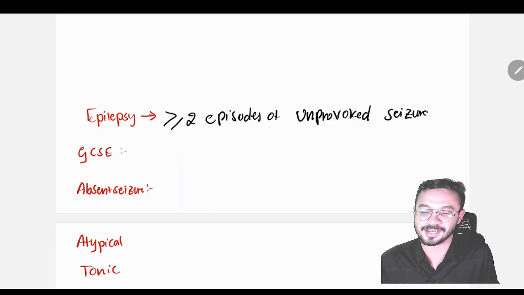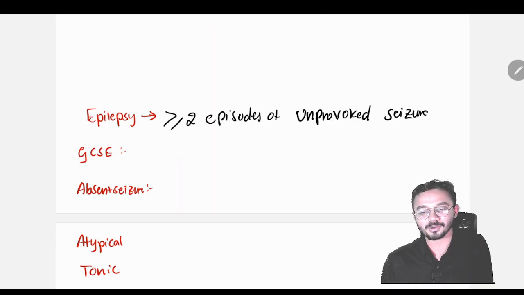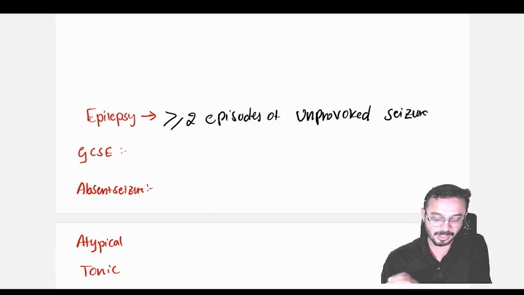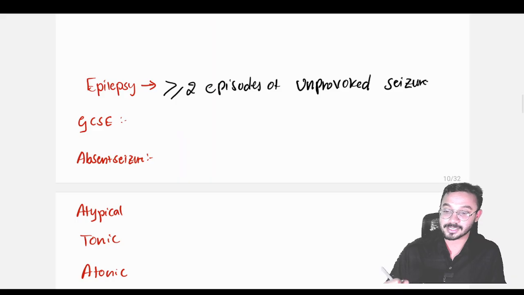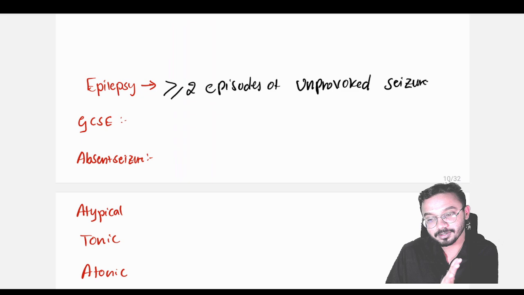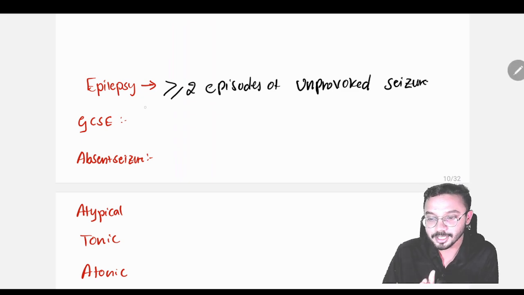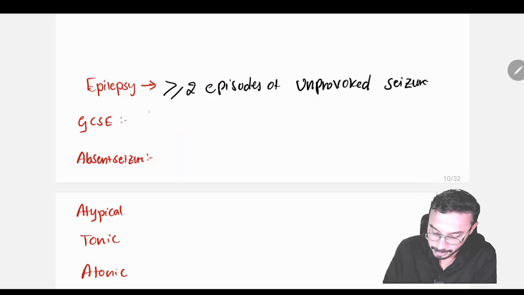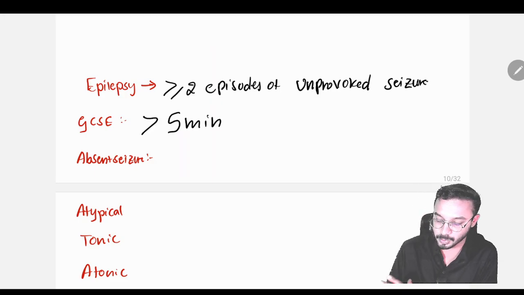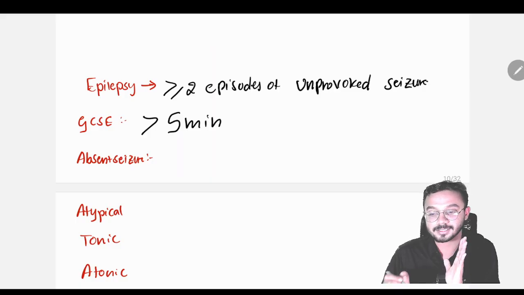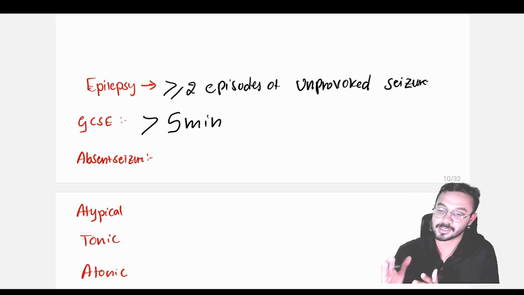We all know that in other conditions we also get seizures, like hypoglycemia also causes seizures. So this is about unprovoked seizure. Generalized tonic-clonic status epilepticus. Now they have removed the term status. Status epilepticus: all seizures terminate within 1 minute, and if it continues for more than 1 minute, or greater than 5 minutes, that is known as status epilepticus. I repeat, status epilepticus is seizures lasting greater than 5 minutes.